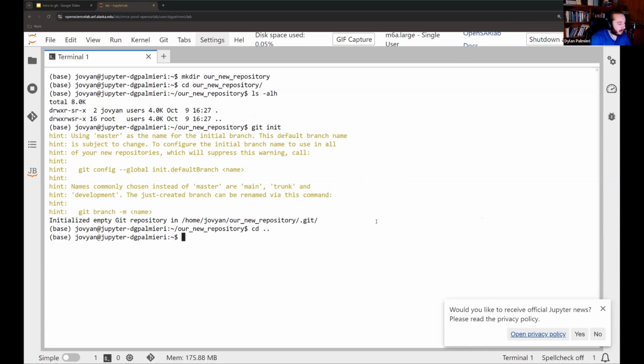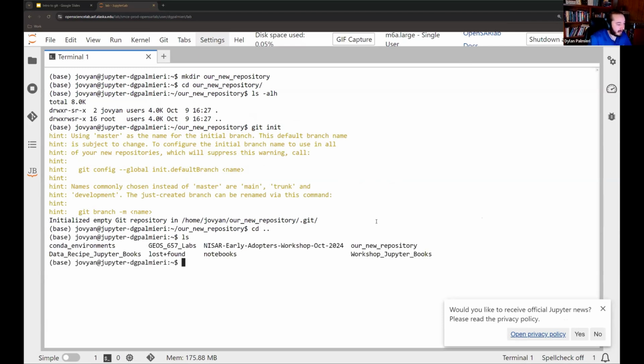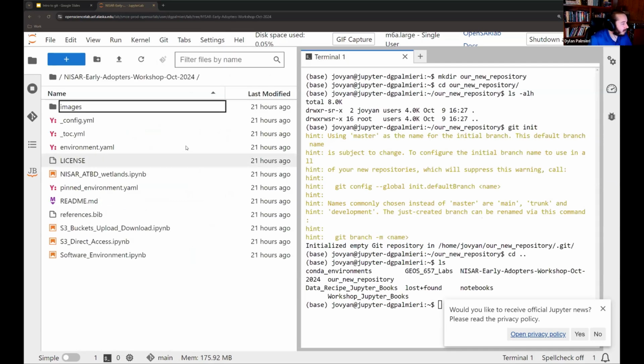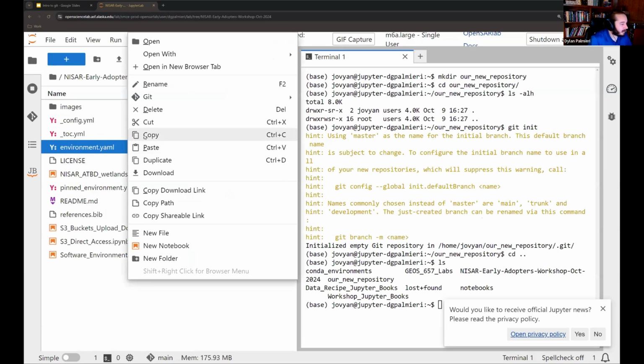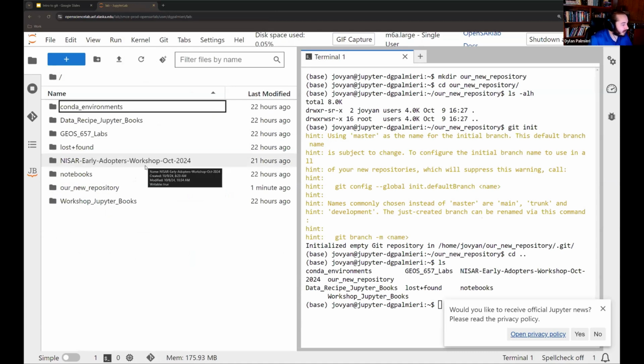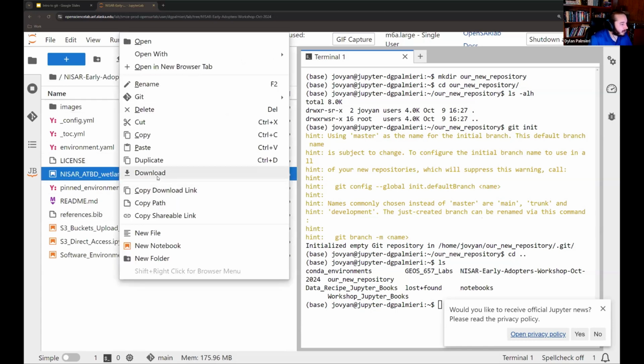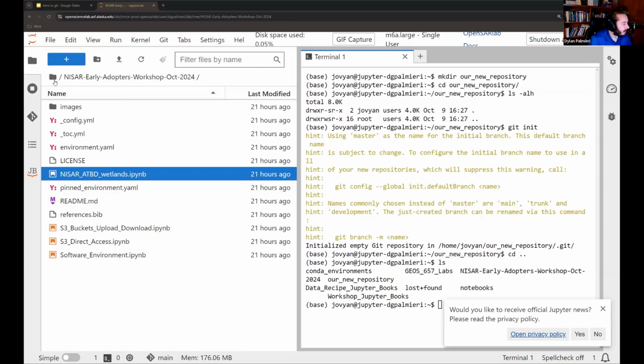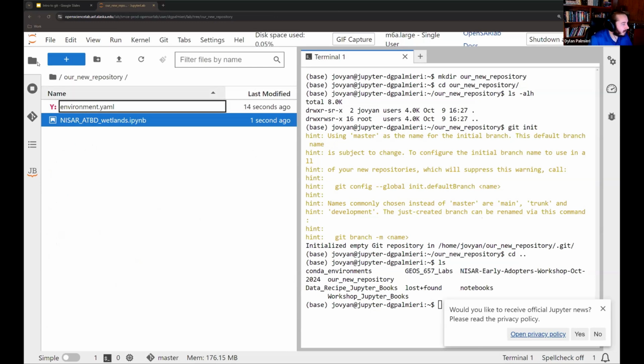So what I'm going to do right now is go in here, and you'll see that I've cloned in the Jupyter book for our workshop, which is something that we're all going to do together in a little bit. I'm going to grab the notebook and the environment out of that workshop. We're going to grab this, and then move this into our new repository. We've got this new file checked in here, which is very exciting. And then we're going to grab this notebook also, which is what the environment is for. Move that into our new repository.